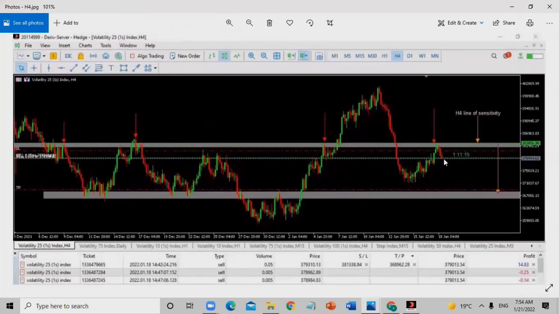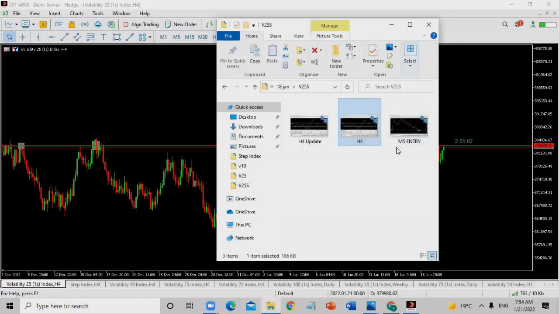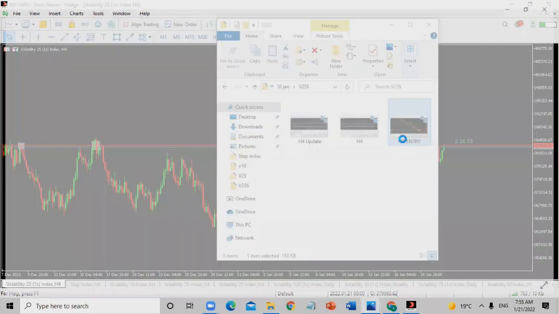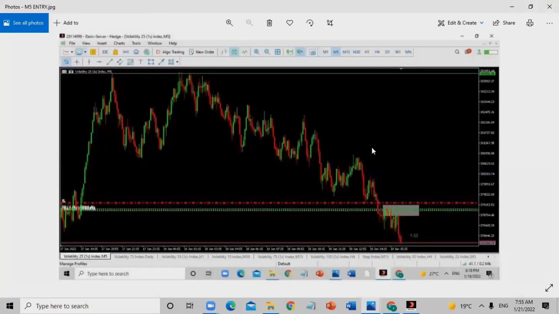Okay, so the entry was made here. Let me show you on the M5 time frame what our entry confirmation is. Zero drawdown, you know how we do it. Entry was really stacked. I did not want to enter anywhere here. I was waiting for an order block release. So if you've watched my video, you'd know that I mentioned that you look for an M formation at the line of sensitivity. But in this example, the M formation did not print, so I sat on my hands.